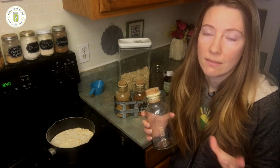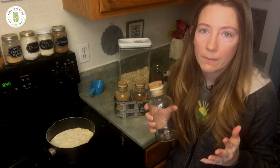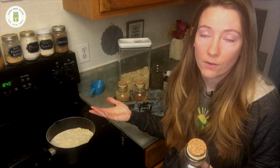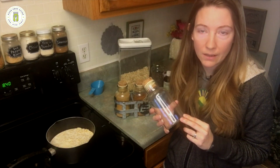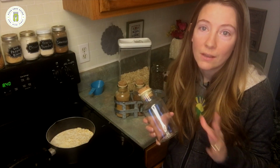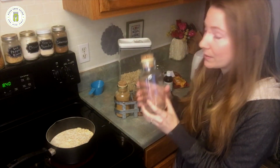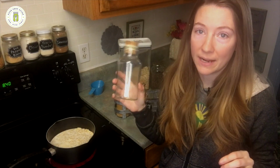I'll buy a 1 pound bag of that for about, I think, $19.99-ish, and I will put an equal amount, so another pound of banana powder, with it, and it creates almost like this berry banana taste. All it is is freeze-dried powdered fruits and collagen, nothing added, no added sugar. So in this bottle would be equal parts berry powder blend and banana powder blend.